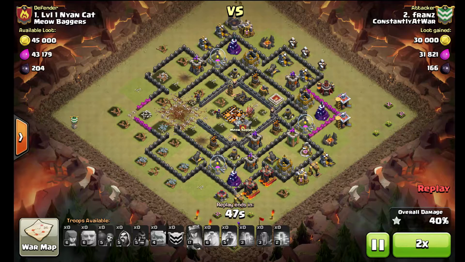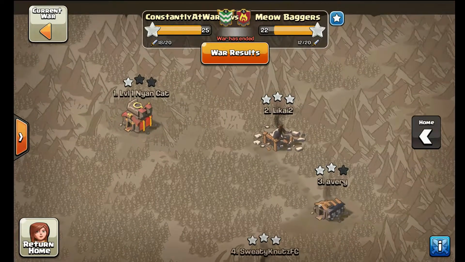If he got the Town Hall down a little bit sooner, it would have worked out a lot better. So there you go. I lied. I actually gave you guys about 5 replays or so. So that's pretty much it for War 115.